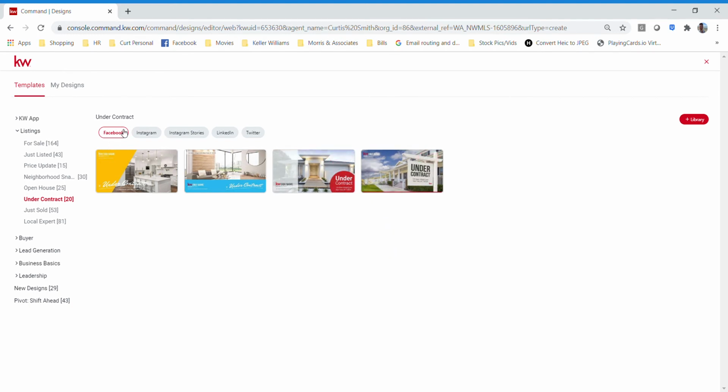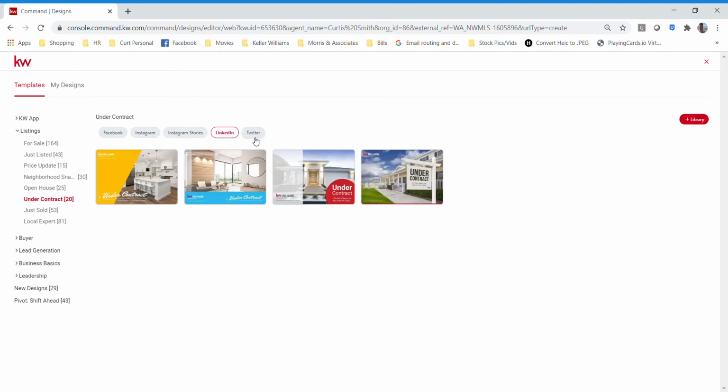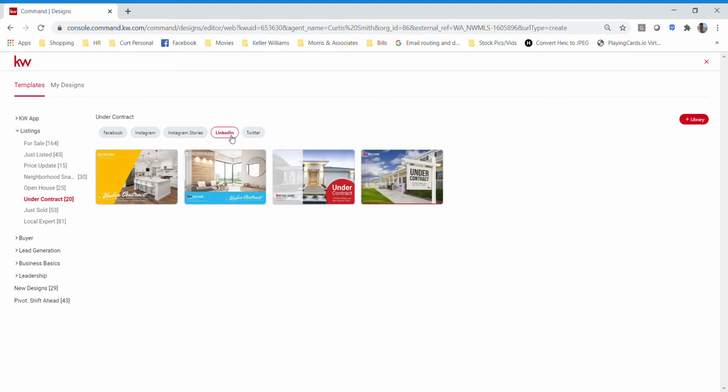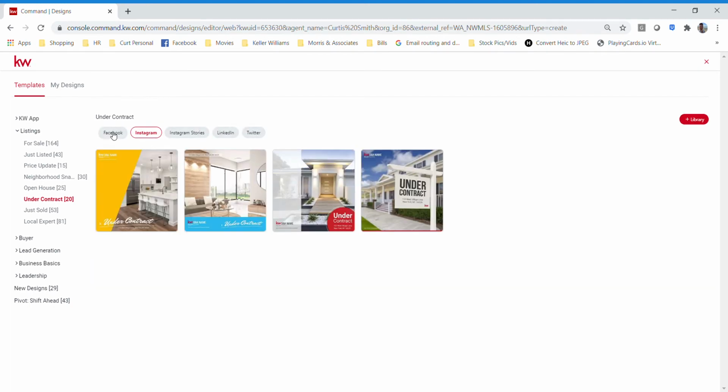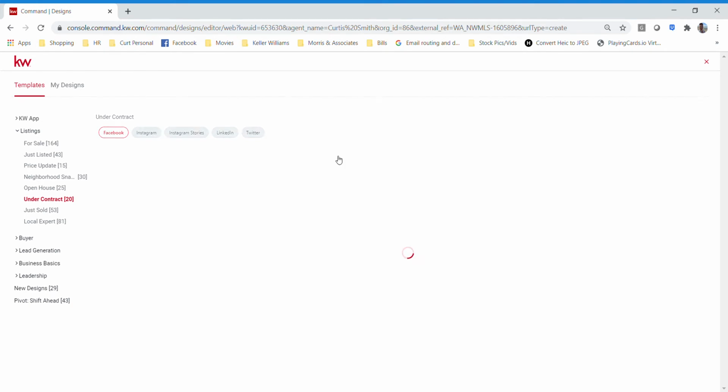Now, if you notice, up here you have Facebook, Instagram Stories, LinkedIn, Twitter. These are the proper sizes for each of these websites. They won't cut anything off, they're cropped correctly, what have you. And so I usually use Facebook tabs, and you can kind of see which one you like. Again, you can always change anything that's in any of these, but if you just get a basic idea of what you want it to look like. I like this one, so I'm going to use this one.